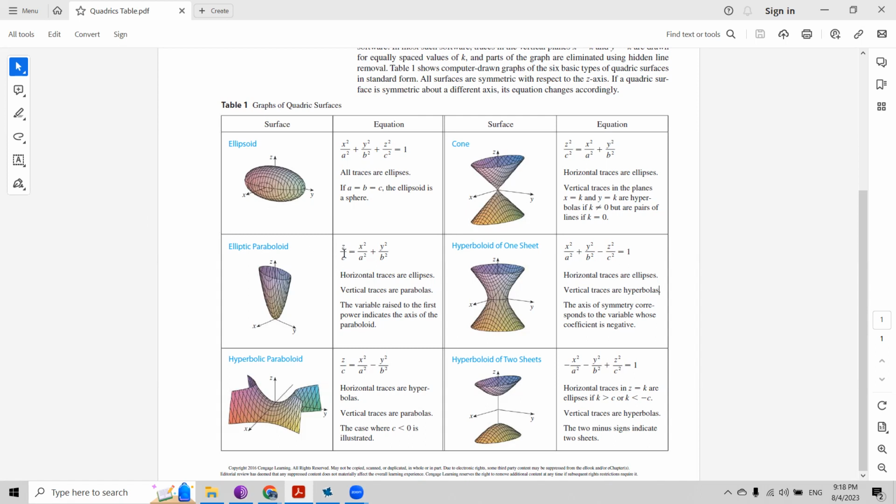So just to remember what I was talking about, if you look at the elliptic paraboloid, that's along the z-axis. But if I interchange y with z, so let's say I have y over c on the left and x and z squared on the right, that's going to be the same shape but along the y-axis. Anyway, if you place y instead of z, that's going to be the same shape along the y-axis. I'll show you some examples with Maple in a minute.